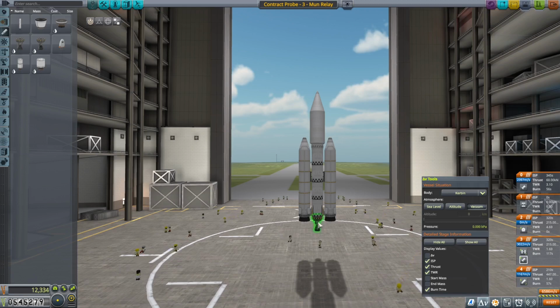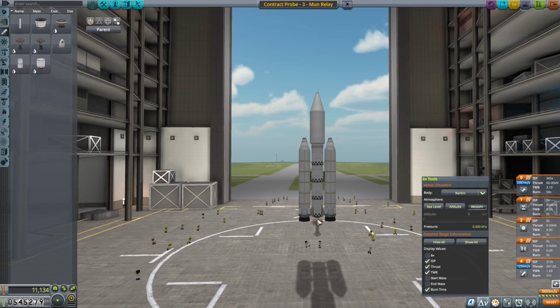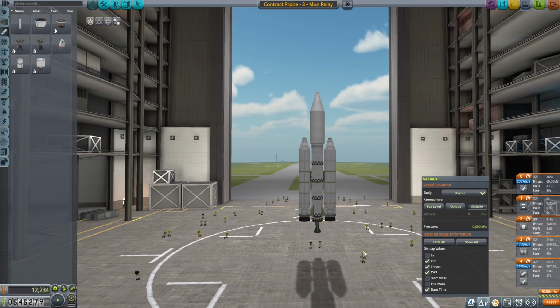Now if we change this to a Reliant, let's see what we get. So our delta V actually went down because the staging changed. So we went up to 6604, so that's a little bit of a gain there. The thrust to weight ratio went up to almost 1.93. So I'm pretty happy with that.